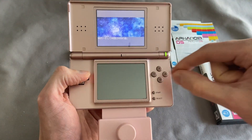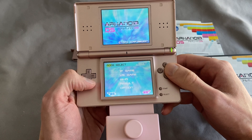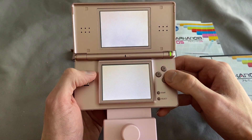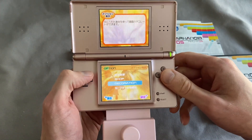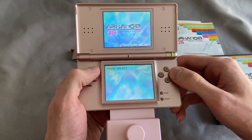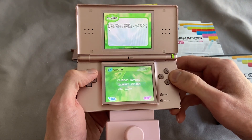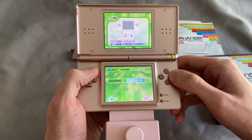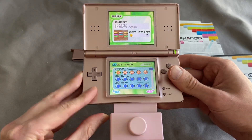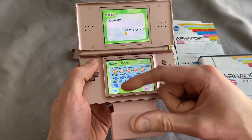This game lets you use the D-pad, or you can even use the touch screen to slide the panel back and forth. We're obviously just going to be playing one player here. In the options you can select to turn the paddle input off even if it's plugged in, but we don't need to go through that. One player game — let's just play a quest game. I beat zone A, so let's go to zone B. Let's use the paddle controller.